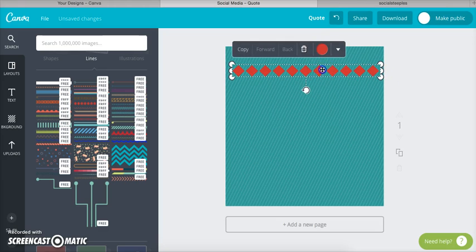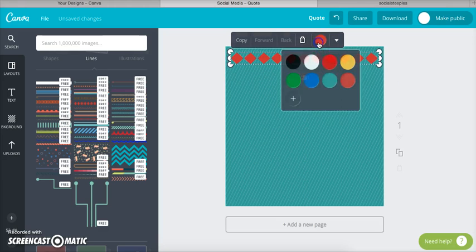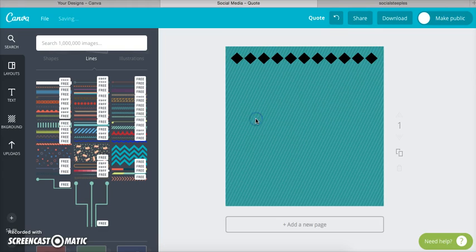So you can resize these and move them around. You can change the colors on them if you want. That's that kind of deal. There's all kinds of stuff down here you can play with, but with each one you can do the same thing. You can change the color and the size and everything.